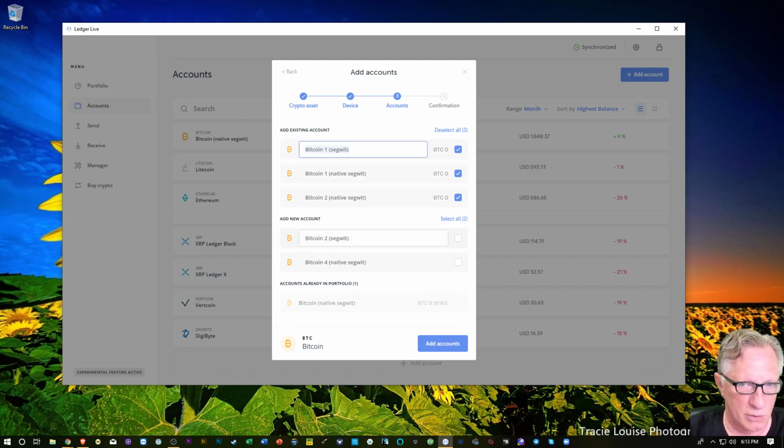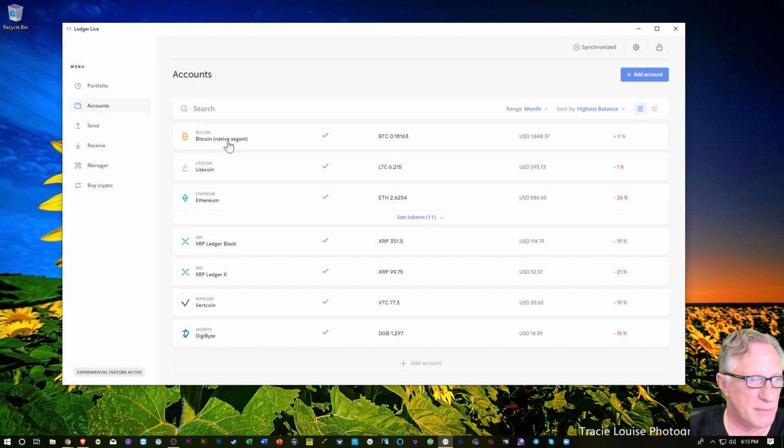So you can create a normal SegWit account, or you can create the new native SegWit account, which is what I did before. I just left it named native SegWit so that you could see. And then I moved my Bitcoin from my old account to the new one. It's just a matter of cutting and pasting the address in. And so now I've got my Bitcoin stored in a native SegWit account. So that's Ledger Live news. That's good. Let's see what Jeff is talking about.